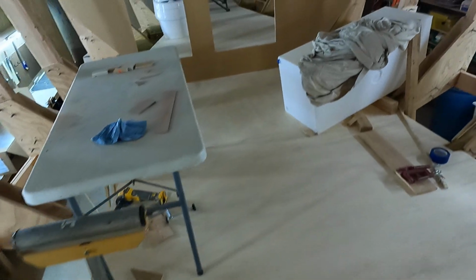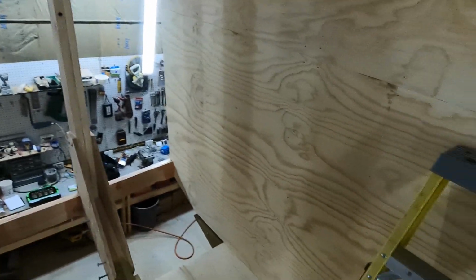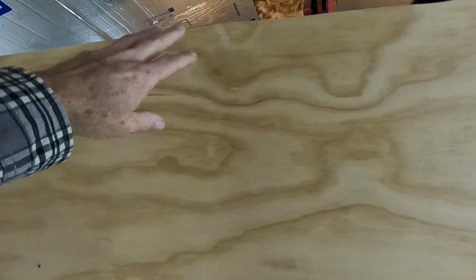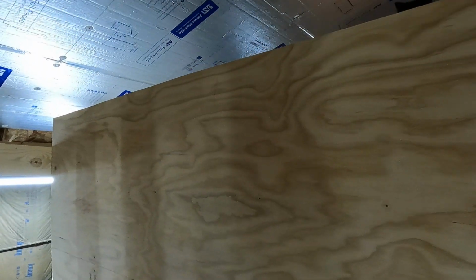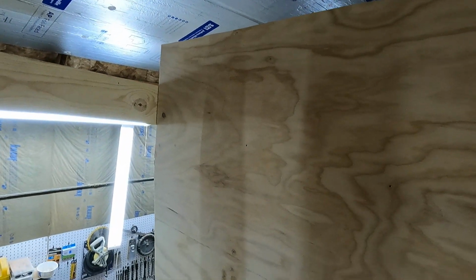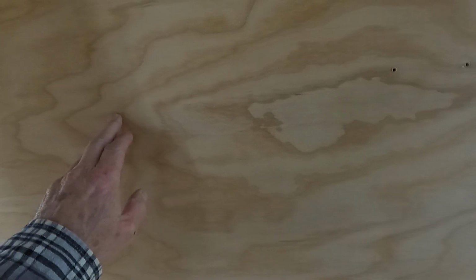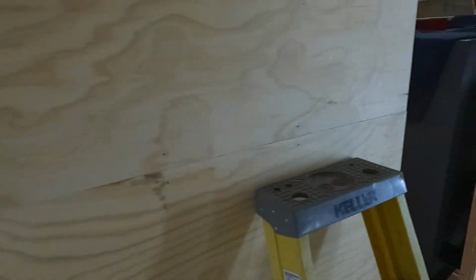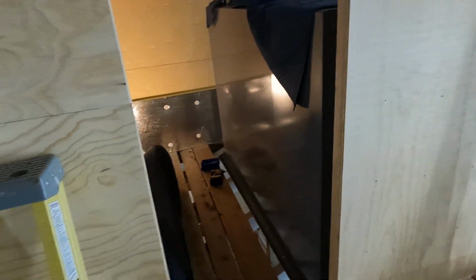Alright, there hasn't been a whole lot else going on. Unfortunately, this is about all I've been up to here lately. I've been getting one or two pieces of this wood up. What I did was I clamped them around the periphery. It's a twofer there. And then I ran screws with fender washers on them to pull them together for the glue to set. And I used construction adhesive again here.